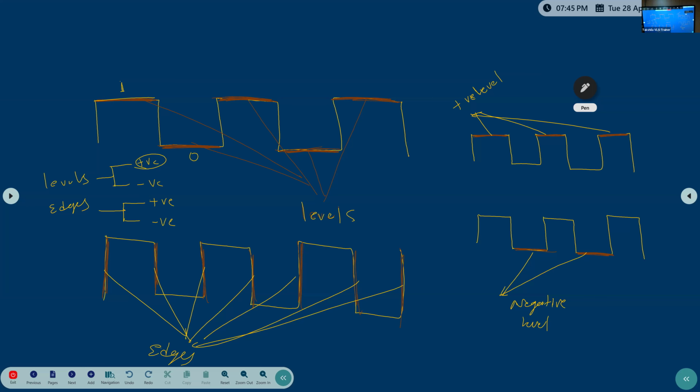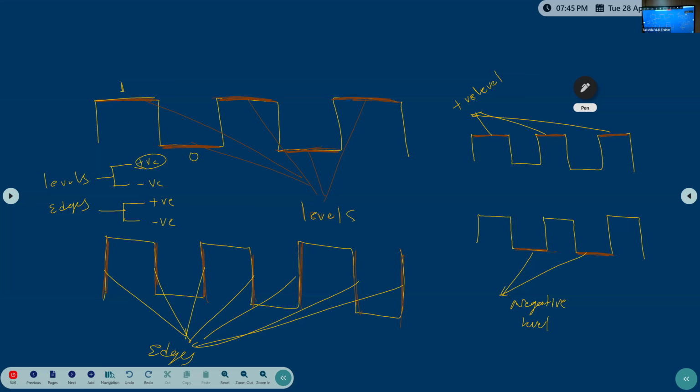Clear? So triggering will be different. Positive level and negative level are different. Levels means you are talking with respect to the clock. Trigger means you are talking with respect to the clock and the sequential circuit, when the sequential circuit will turn on, based on the clock. Clear? So this is the thing with respect to the clock and clock related parameters. If you understand this, then I will go on to the evaluation of a sequential circuit, how the step by step evaluation happens, once this one is completed.